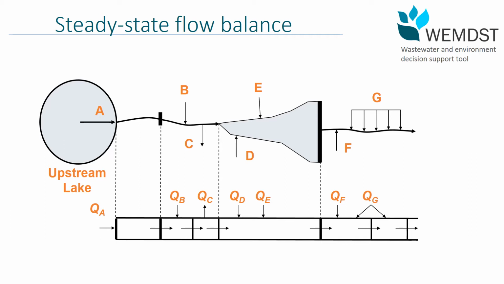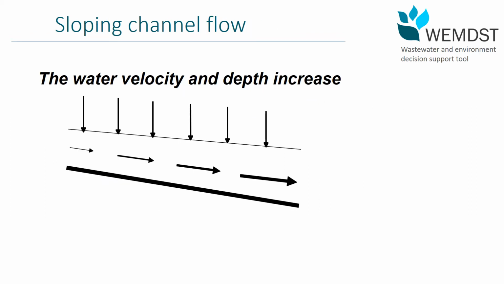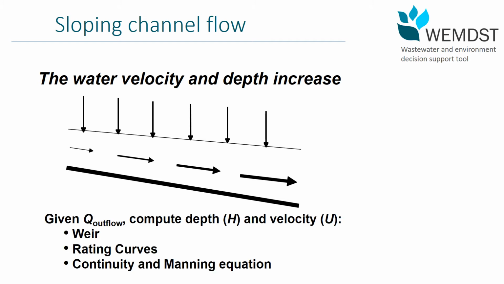streams from the Drin River, and also the reservoirs, which are quite significant in the hydraulics and of course the water quality, were modeled for that purpose, but then again with the aim of the steady flow balance. The sloping channel flow was modeled for the purpose of the water depth and the water velocity. Both water depth and water velocity are important for the water quality modeling. In most cases, the continuity and the Manning equations were applied for the purpose of the modeling.